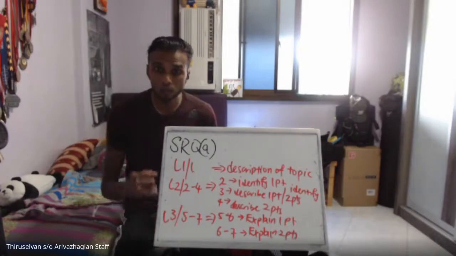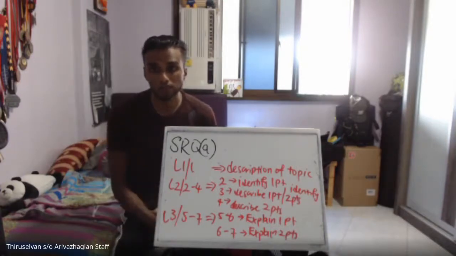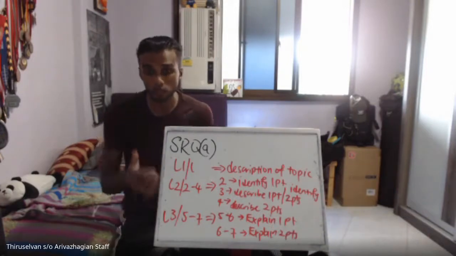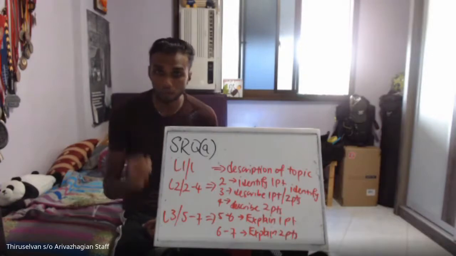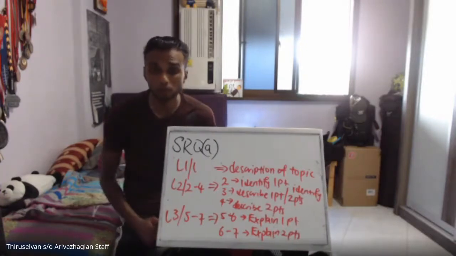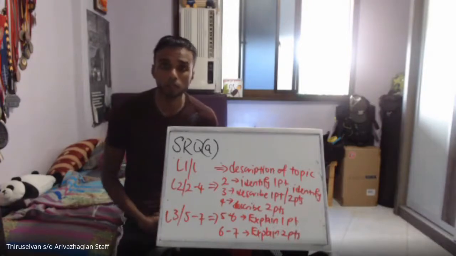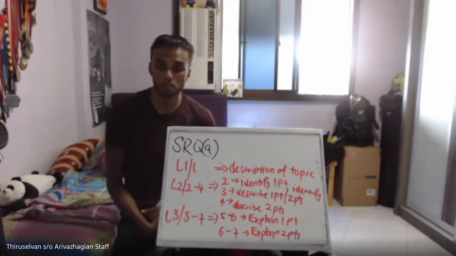Even during the final SC2 exam, I will tell you all that there are certain ways of focusing on SRQ A and B, and I'll tell you how to go about it. But for now, just remember this: we are focusing on getting the L3-6 with one good paragraph, well elaborated and with good explanation. Why am I suggesting this?